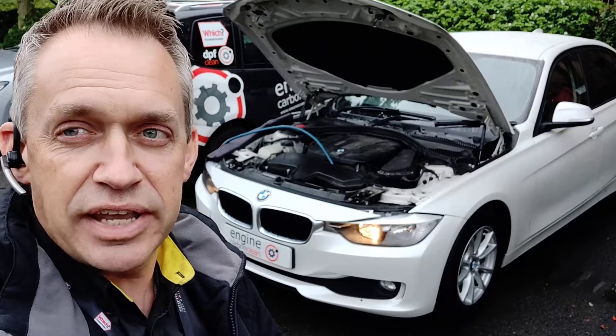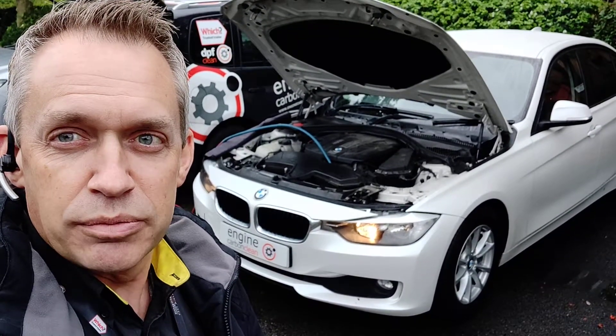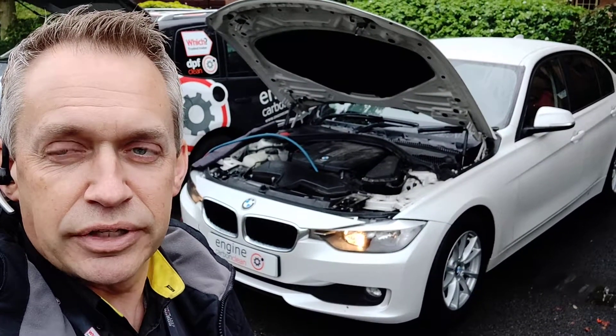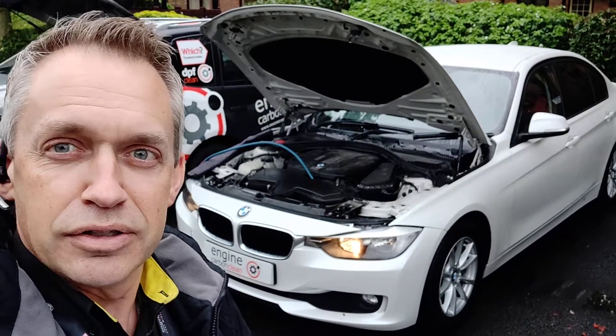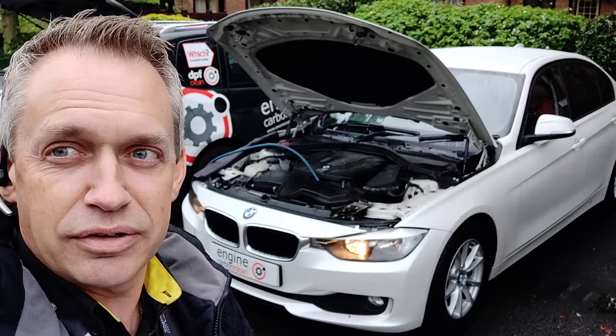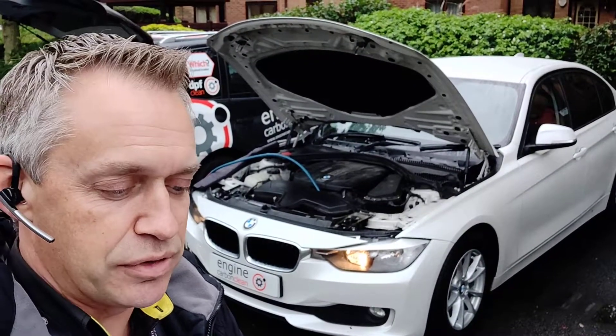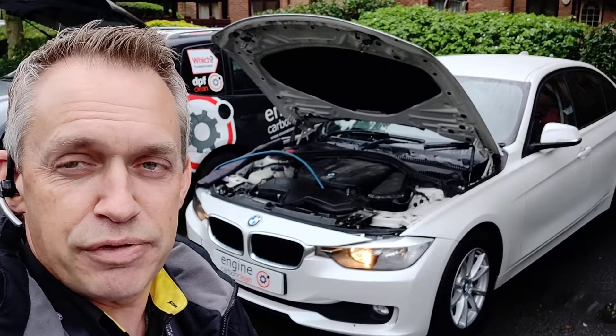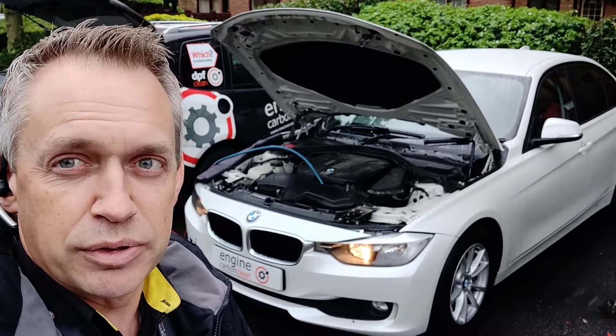Now, he's not getting anywhere with BMW UK, which is a real shame. It didn't used to do it — they've done whatever they've done, and now it's doing it. So hopefully someone from BMW sees this and gets in touch, and hopefully we can get this sorted out for him. Otherwise the car's running very nicely. He does like the car, but he's losing faith with the car and BMW, to be fair.